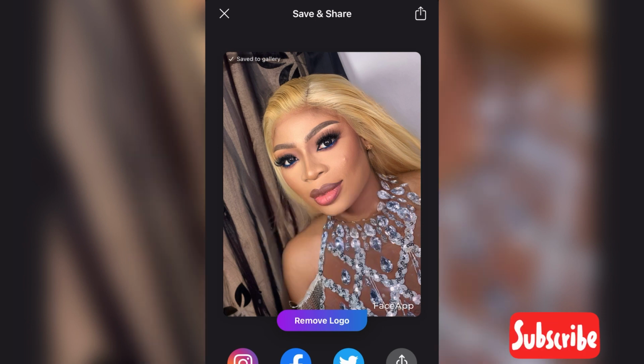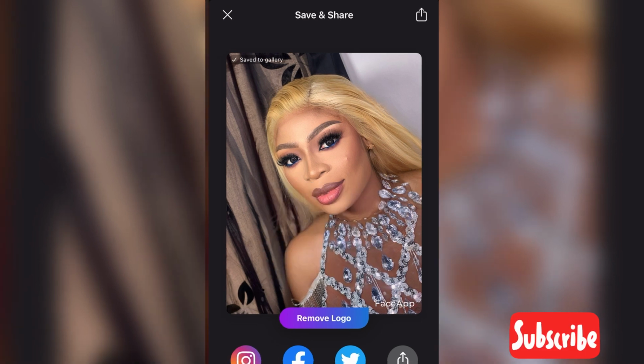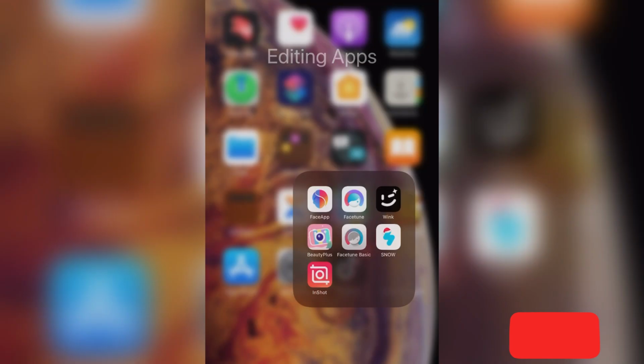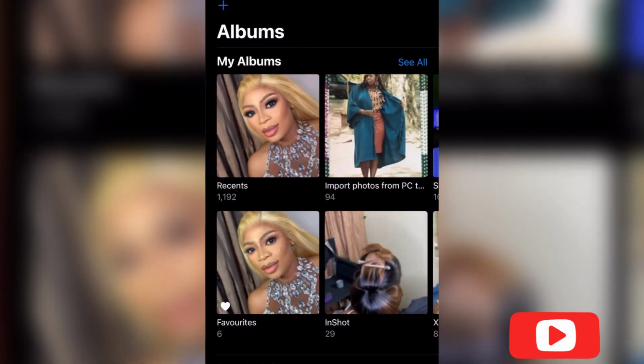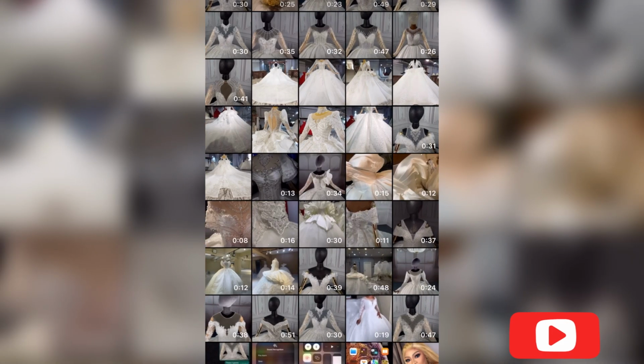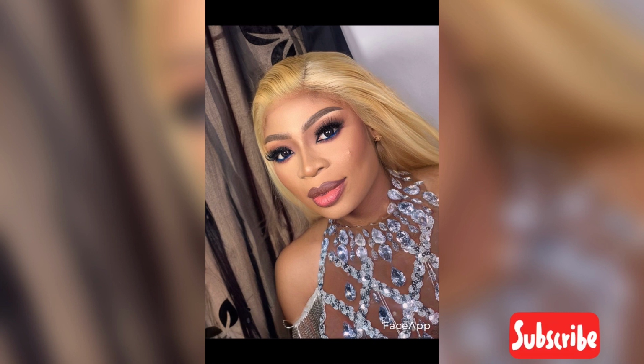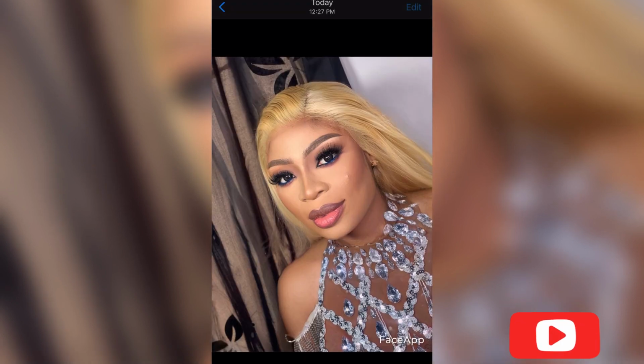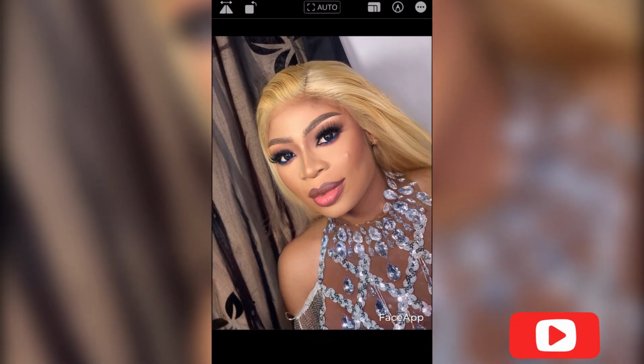All right, let me show you something, guys. Let's go down to my gallery. Okay, now we have this on my gallery. Guys, you can see there's a FaceApp logo down there because it's not paid for, so they'll put their watermark down there. So I don't really need the watermark, and I don't want to go through the long process of moving the watermark because I can use another app to move it. But I will just use my normal edits here and then crop it out.